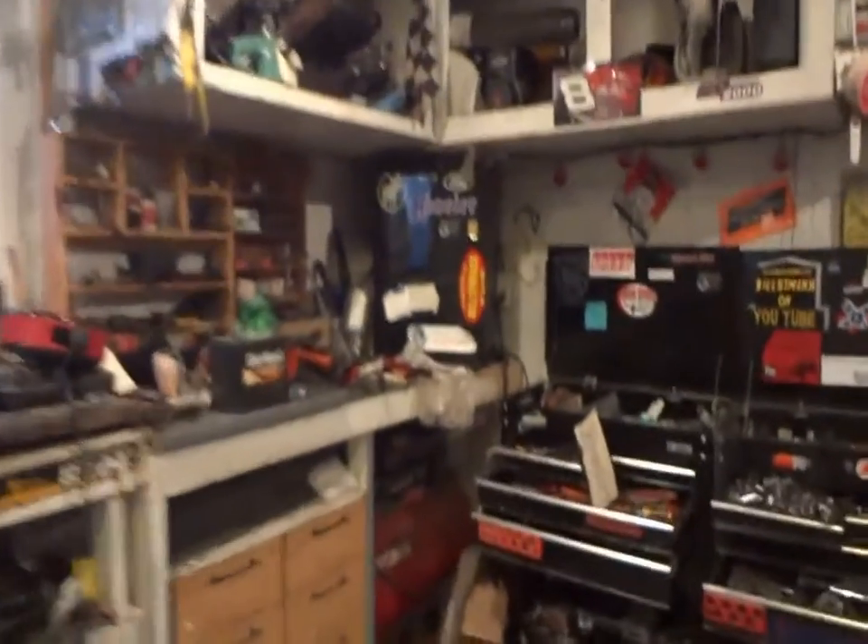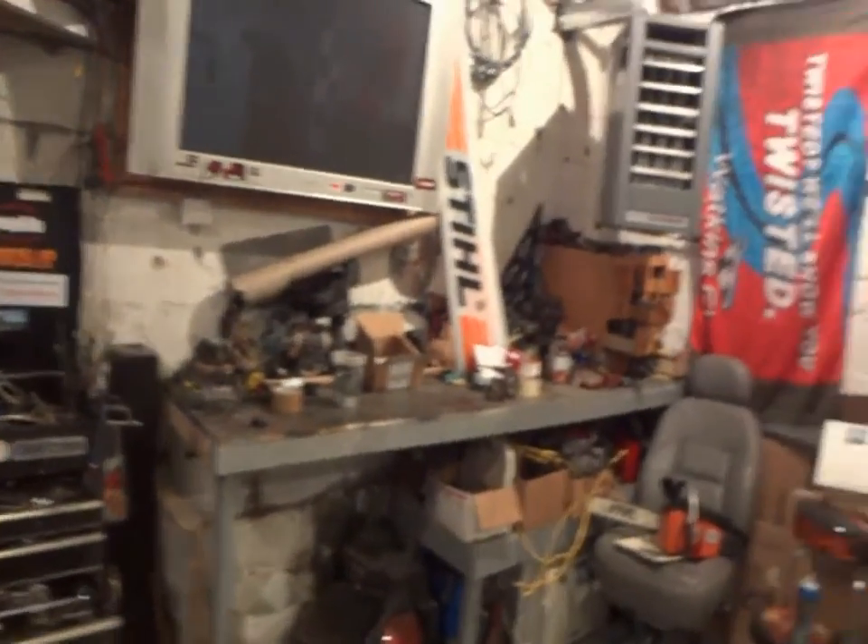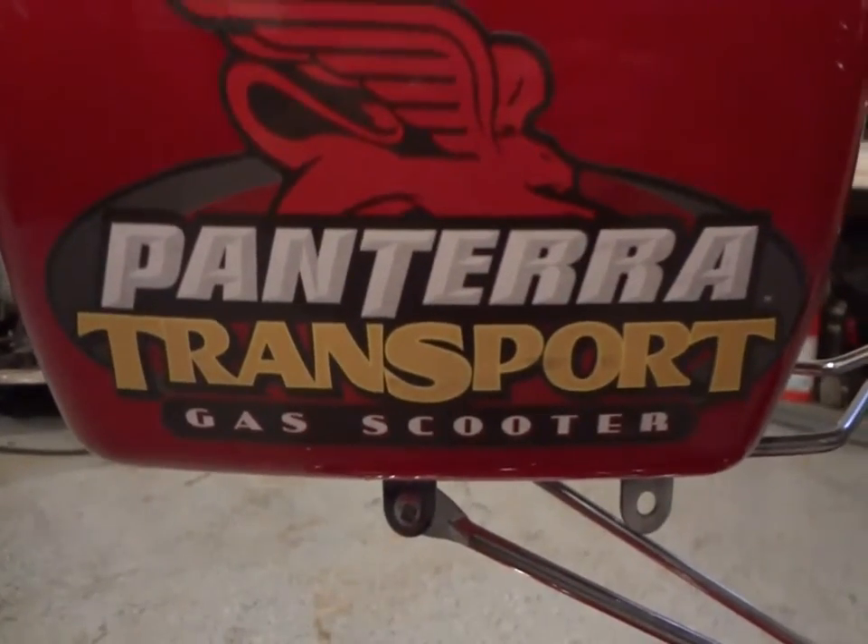I'm just going to scrap it for the aluminum. I'll get the zero turn outside — I've got the oil draining on it right now so I can change the oil. Surprisingly not a single sparkle in it, which is a really good sign. I've emailed a few guys about a Yamaha Blaster so we'll see how those work out. I'm on my way up the street to check out a Pantera scooter — that's the next job coming into the shop.